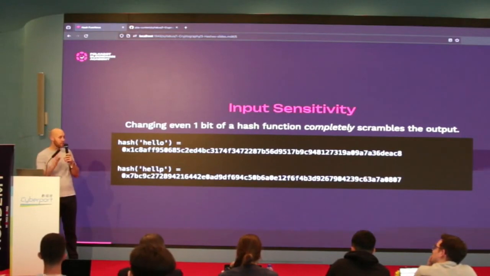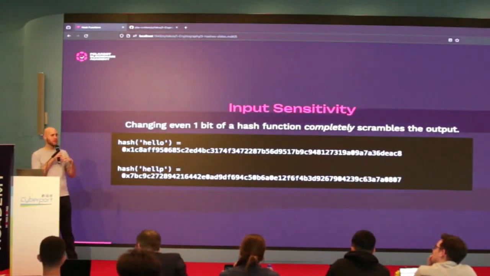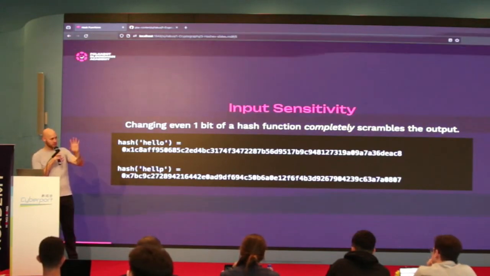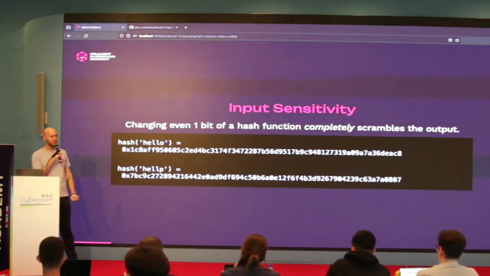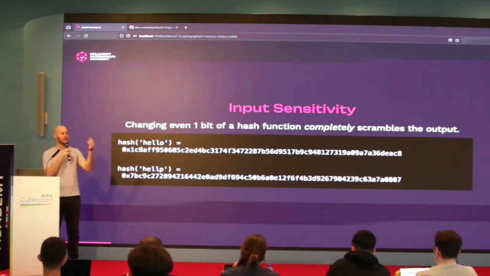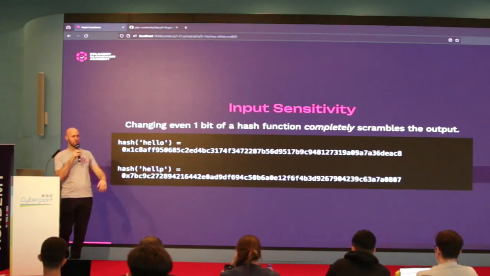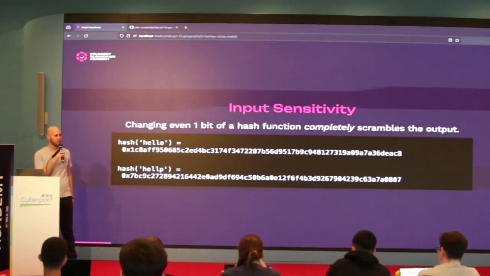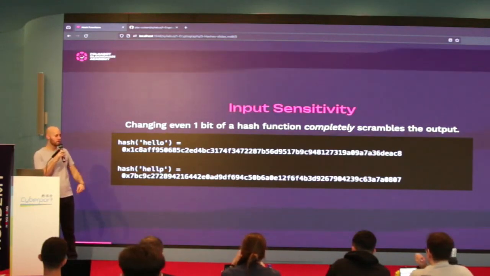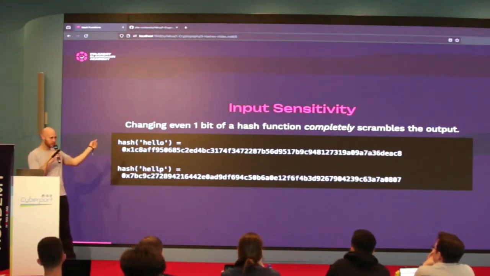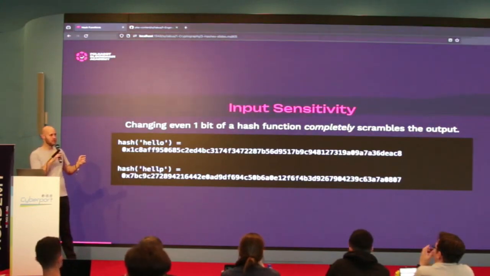One of the properties is that they're deterministic, so the same input gives the same output. In the case of the mnemonic, if you put your seed phrase back in because you wanted to derive the secret again, the same seed phrase would get you the same secret. That's because of this property.